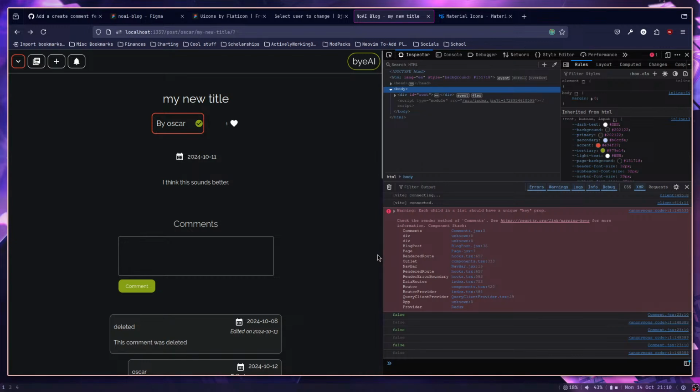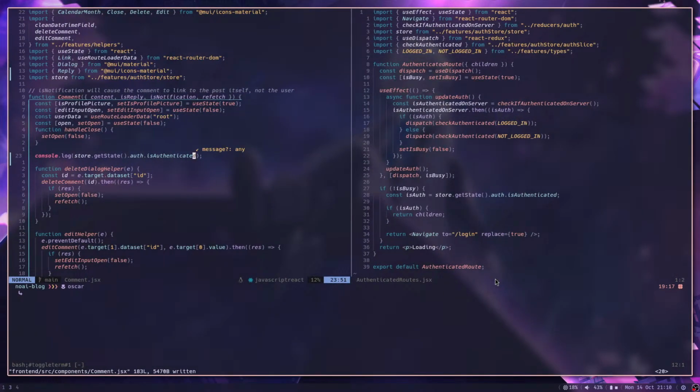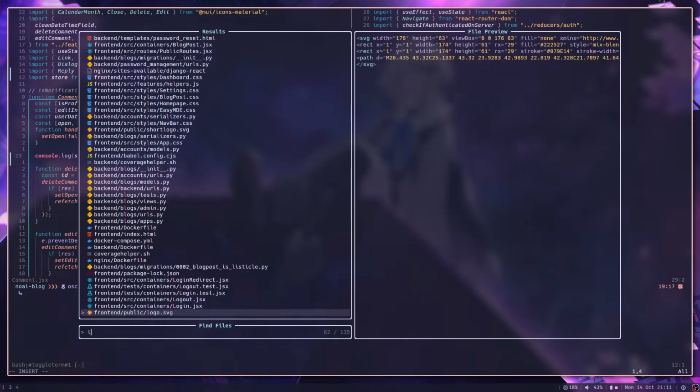Is it simply because I haven't called check authenticated? I'm not sure. Okay, hold on. Where else can I see how I've done this in the past? Because that should work just fine, because that's just using the data from the store. But I'm wondering if that doesn't work for some reason. So can I go elsewhere and, hold on, where else have I done this?